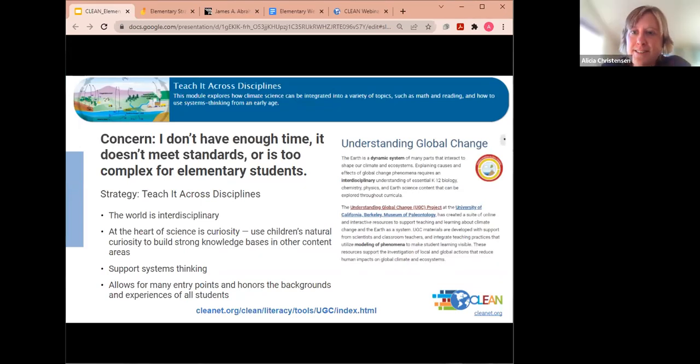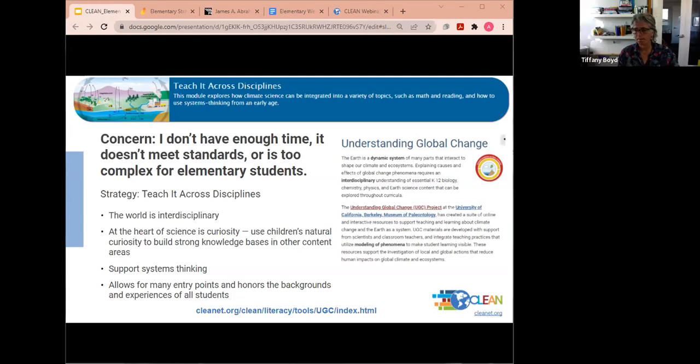I'm reading some of the comments in the chat, and we're going to address some of these comments. One of the comments here, I think, is about adults asking children to come up with solutions to climate change.